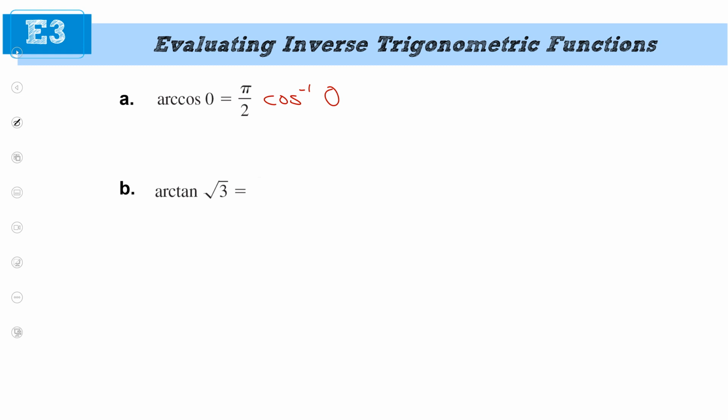Unit circle stuff. I don't want to beat a dead horse. I'm going to skip it because I want to get to this one, which is more exciting. How would you solve that? 0.3 is not a value on the unit circle. Type it into a calculator. 100%. Type it into a calculator, get 0.305.